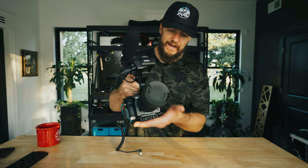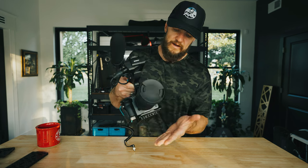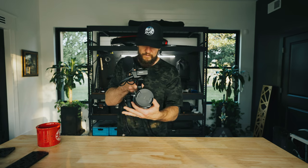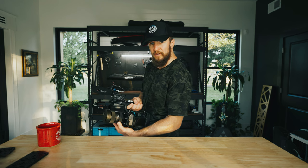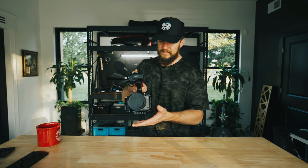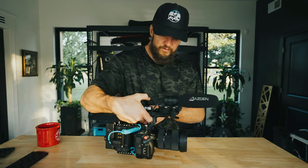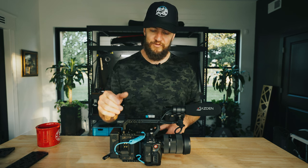Before, when I would put my hand under here in manual style to focus, I didn't really have a lot of meat to grab. Now I do. I can even push this up against my hip to keep it more steady, hold the top handle very light — not gripping real tight so I don't get those micro jitters. Plus I have IBIS in the FX3, and that's another reason I wasn't too crazy about getting the FX6 right now — it doesn't have IBIS. I know it's a great camera, but I really wanted the Burano, but the Burano is $25,000 and I can't afford that.